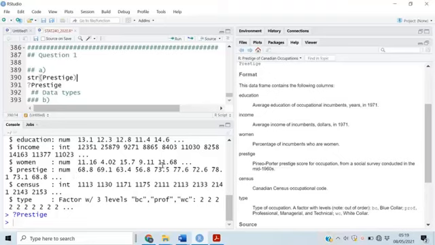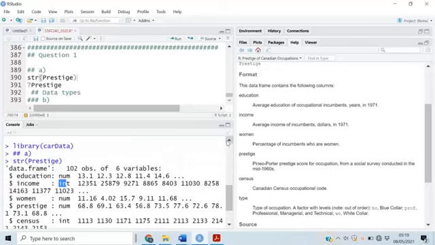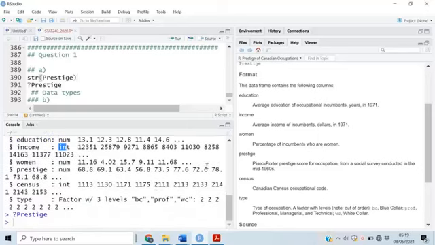Okay, so if you look at the whole numbers, you have int, you have income, and what again? Income. Yeah, and the rest are real numbers: prestige, women, and so forth.